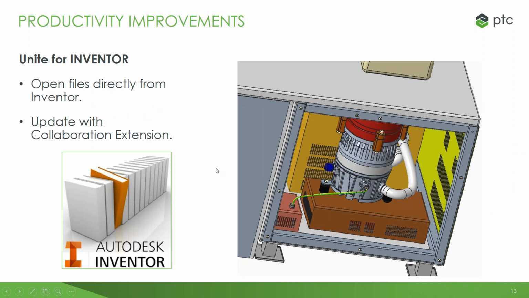We continue to expand upon Unite technology as well. So on top of SolidWorks, CATIA, and Siemens NX, we've now added Inventor to Unite technology. So now with Inventor and those files, you can go ahead and just open and update them. So that's going to save you time and money there because you're not going to have to go ahead and import the file. You can just open it directly and it's going to stay right within its native format.